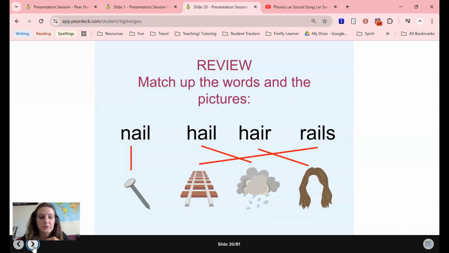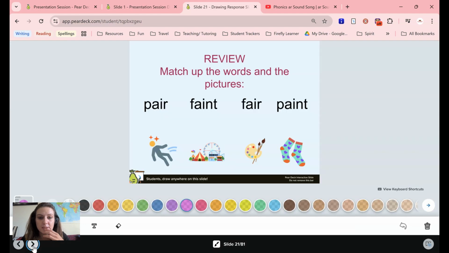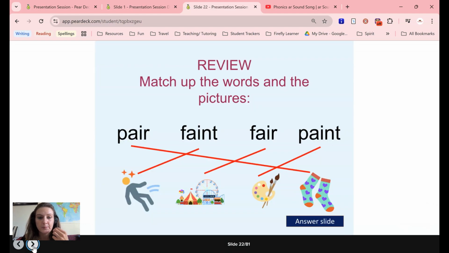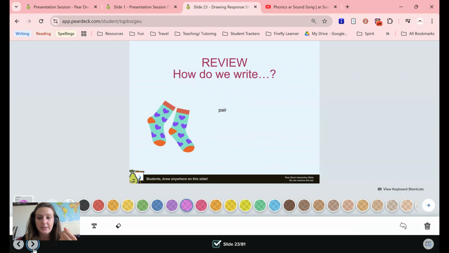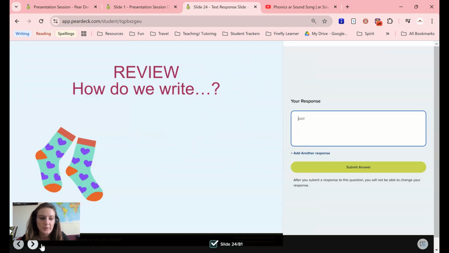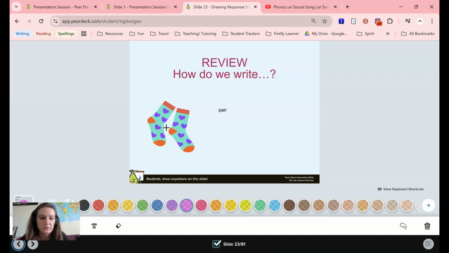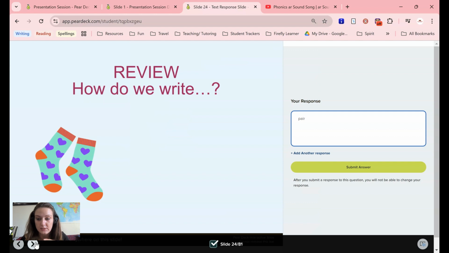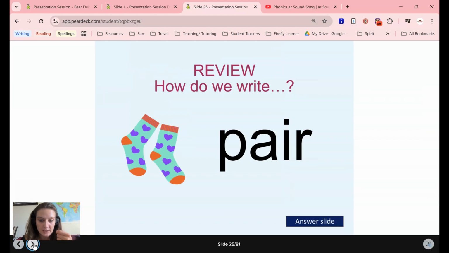Then after doing the matchup activities, I will also give them some spelling and segmenting activities. So I'll tell them a word like pear and see if they can write it in. Sometimes they write it on the screen, sometimes they can write it in the box. If I'm doing a lesson using Pear Deck, or if it's face-to-face, I often get them to write it on whiteboards.